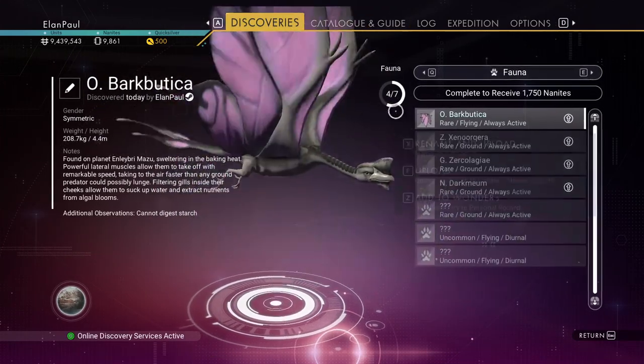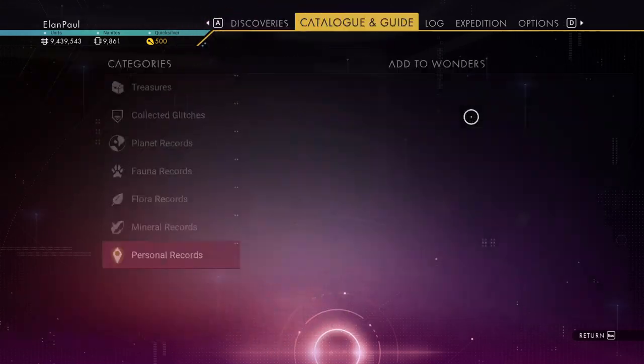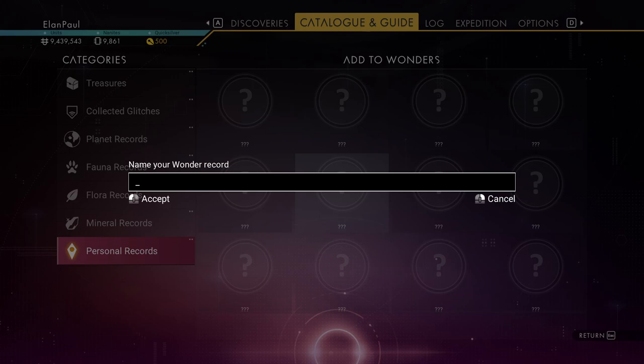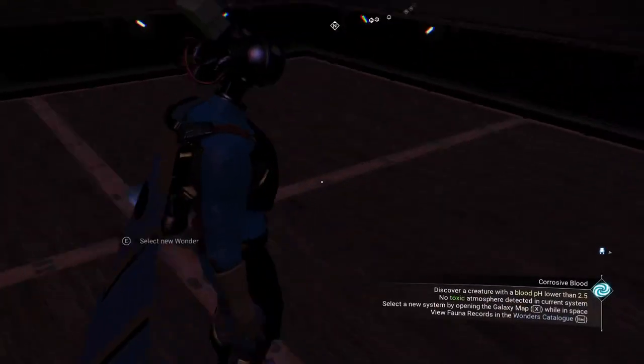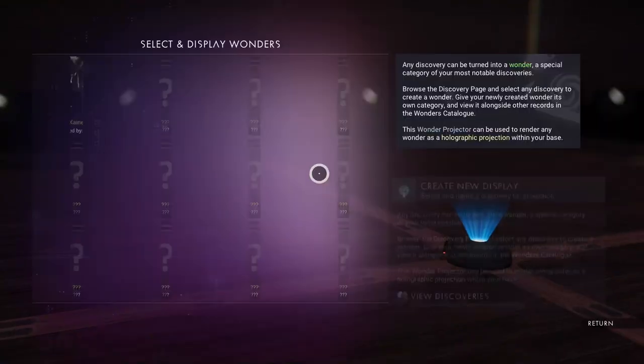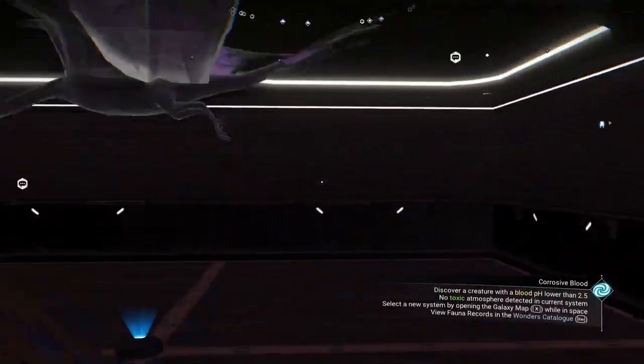And we're going to, if you look at this, if you just highlight it up here, hit Z to add to Wonders. And you name it. And I'm going to name this one Zane from Zane's World. Okay? And then what you can do is when you select this, you select your wonder, and you get to look at that anytime you want.